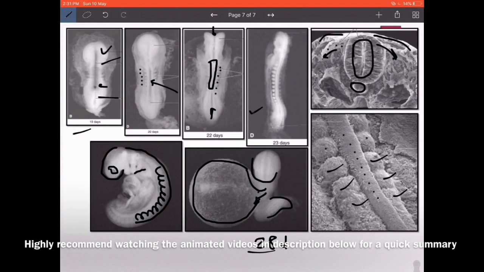This area is known as the pericardial bulge, where the future heart is going to develop, under which is going to come your diaphragm and your liver. I hope you're kind of connecting the dots here. Remember how the heart lies over the central tendon of the diaphragm? So that's going to be your central tendon of the diaphragm. That's going to be your heart.